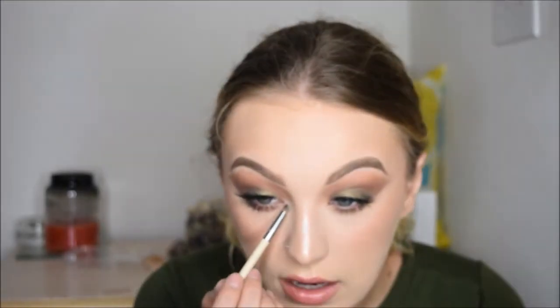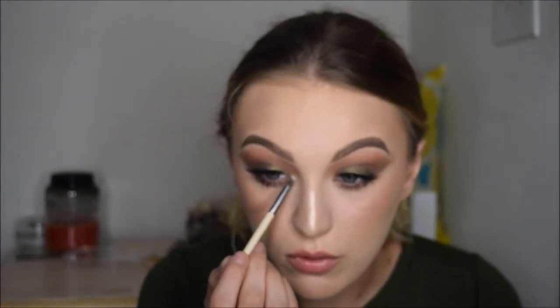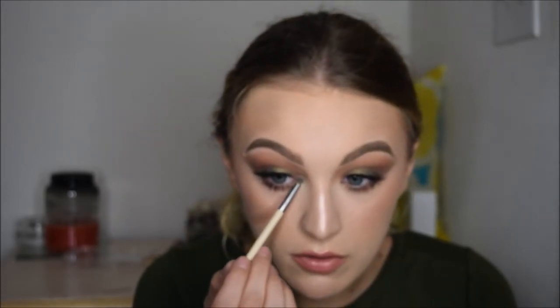I'm taking the green shade, and I'm just gonna swirl my brush around in here and see how this applies in the inner corner. Ooh, that's beautiful.